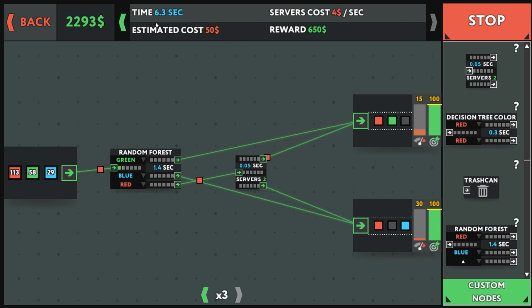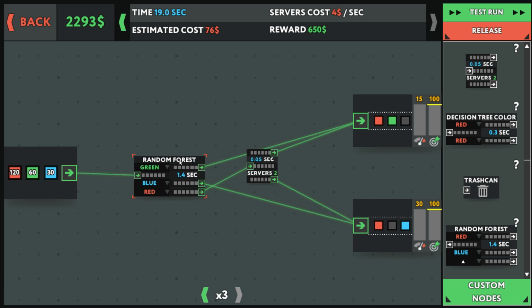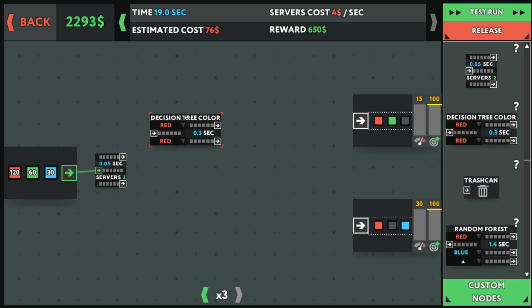Now, we might not have enough time for this. Actually, we most certainly do not have enough time for this. So unfortunately, I still don't get to use my random forest. Well, let's try it this way then. We're gonna sort out 2 of these guys, and then we're gonna use the decision tree color, of course. We're gonna sort out red.